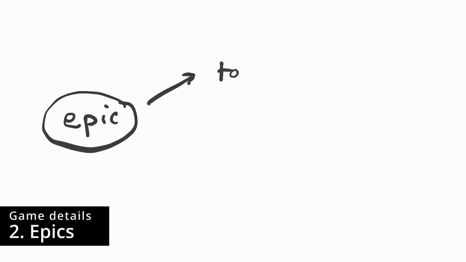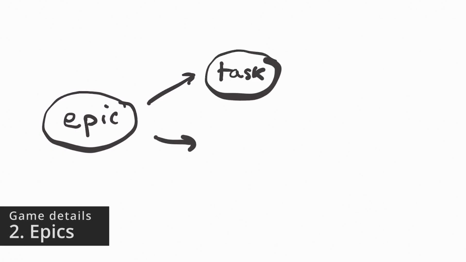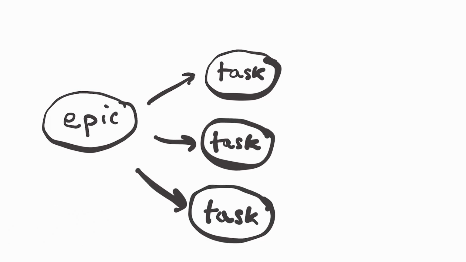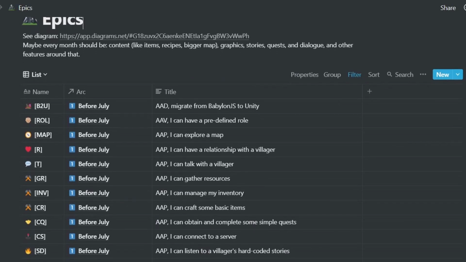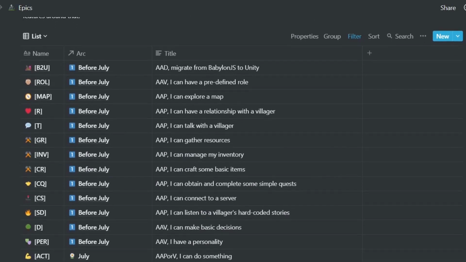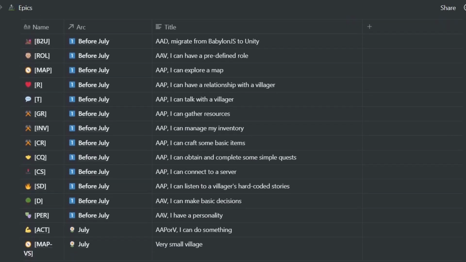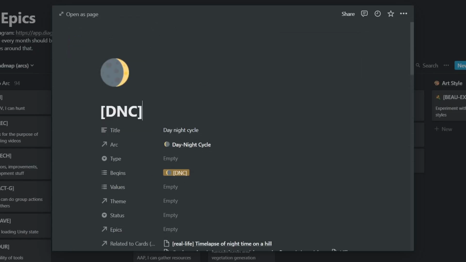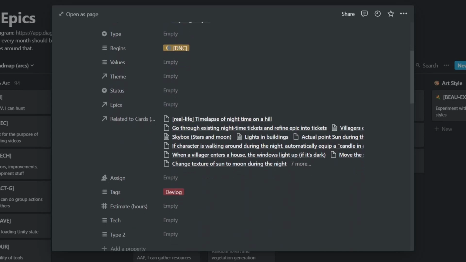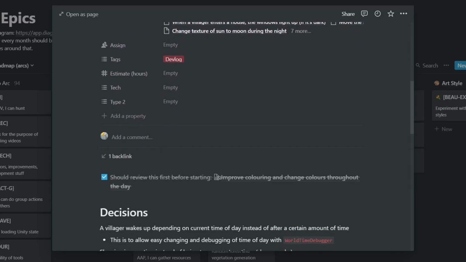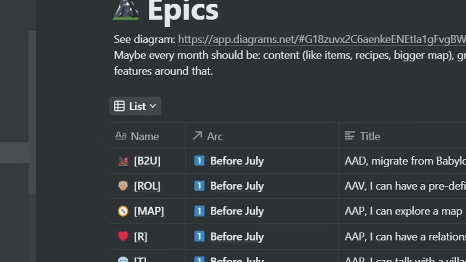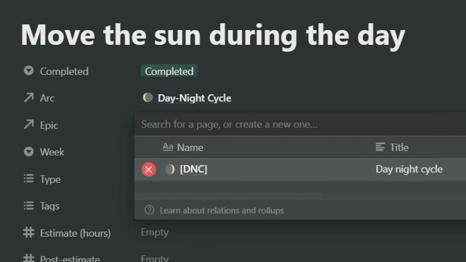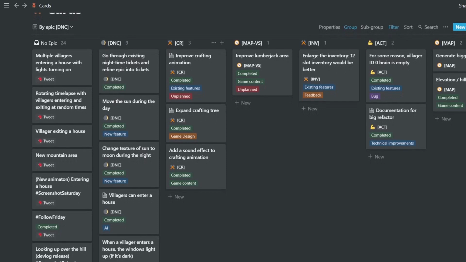For those not familiar with Agile, an epic is a big body of work that can be broken down into several tasks. I tend to use epics for individual features, for example, adding crafting, inventory, or a day-night cycle. I use a table in Notion to represent that list of epics. This allows me to have a page per epic explaining how the feature works, for example, the decisions taken, ideas, notes, or inspirations. Organize the epics in various views, such as a board view for better imagining the timeline. Link tasks to epics, and even organize tasks by epic.